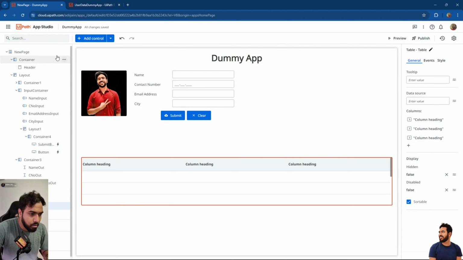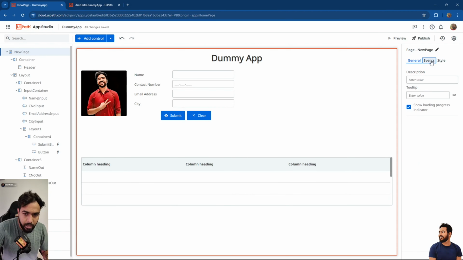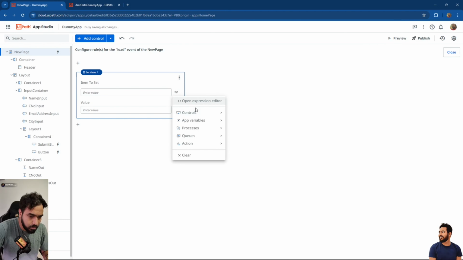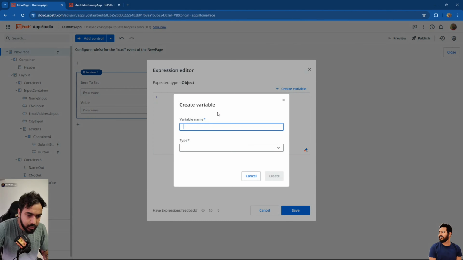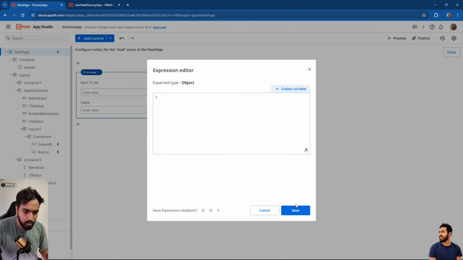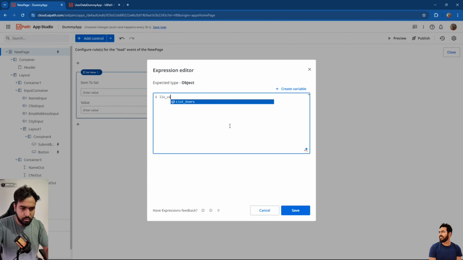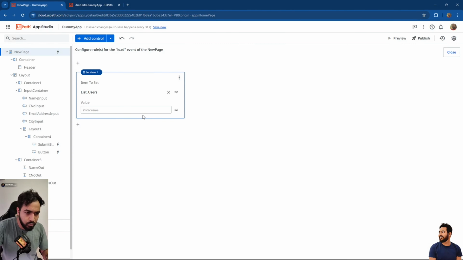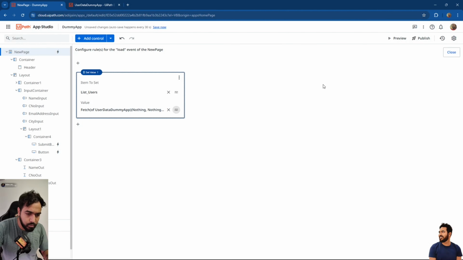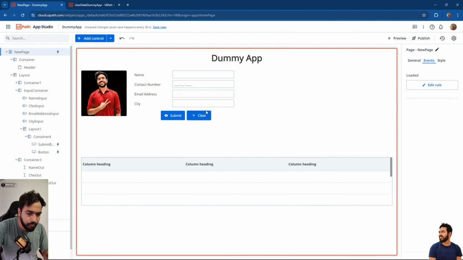That new variable is going to have some value on the new page itself, so let's open the expression editor, create variable list underscore of users, list of users, create, and list underscore users would be the value. Query builder, query this entity, close this one.